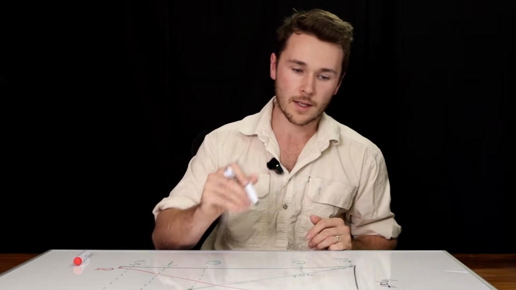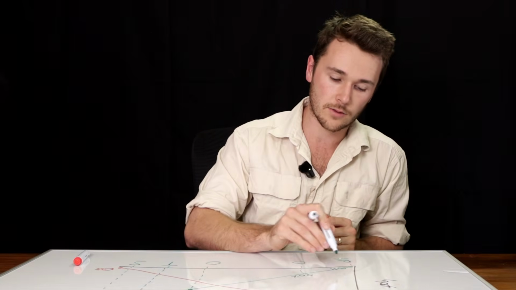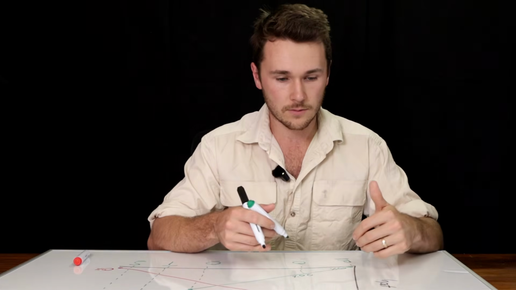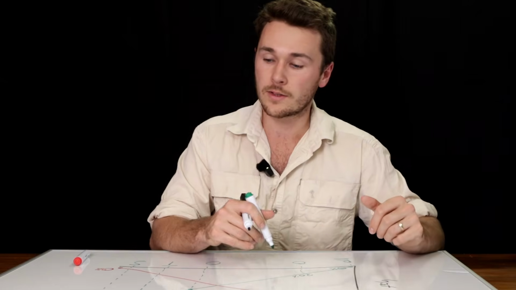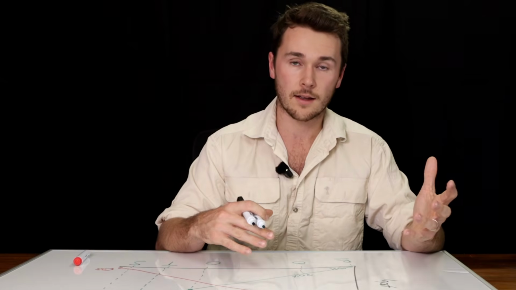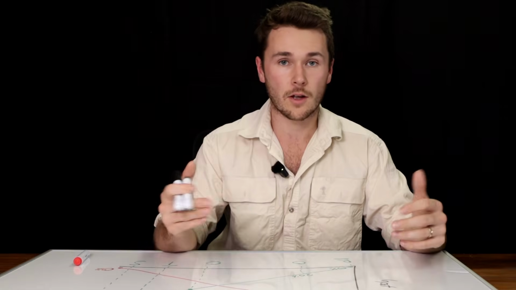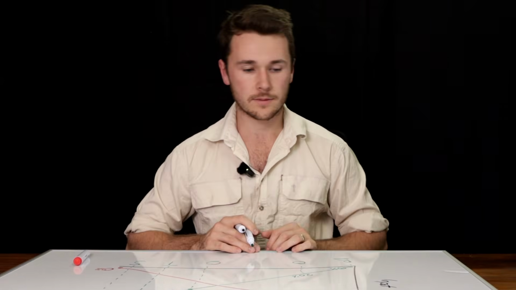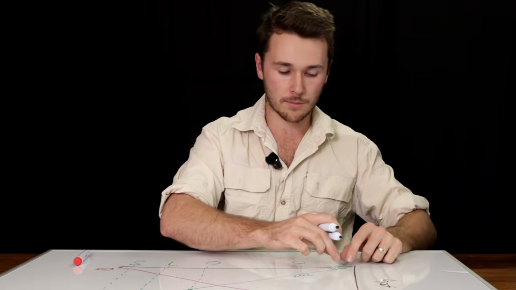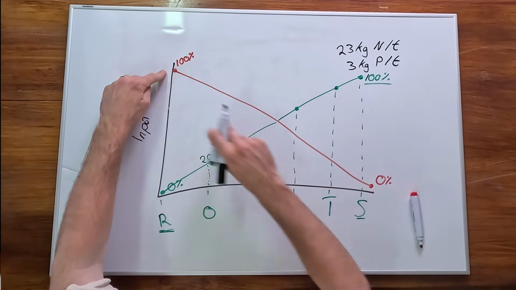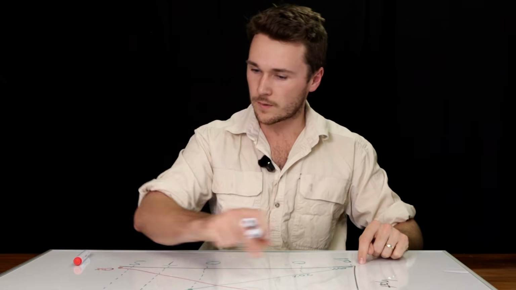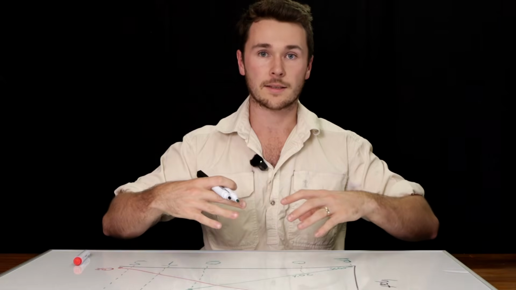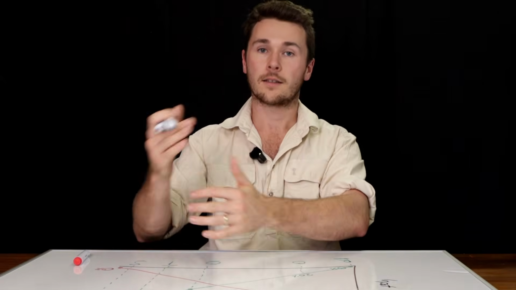The big thing to remember is that we can't just suddenly cut our rates. We need to do this in a strategic way that doesn't cut our yields. Because if we only supply 40 kilos of nitrogen per hectare, then we can only produce 2 tons of wheat. So we want to be able to supply the crops with its nutrition before cutting rates. And so what we need to focus on is improving this line rather than cutting this line. Because once we improve this line, we can look at our differential sap test, we can look at our soil test and go, okay, the system is now supplying more nutrition, we can then cut our rates.